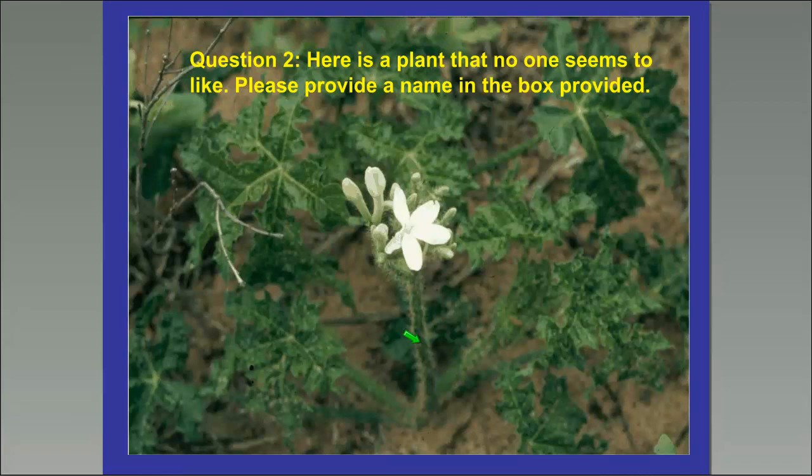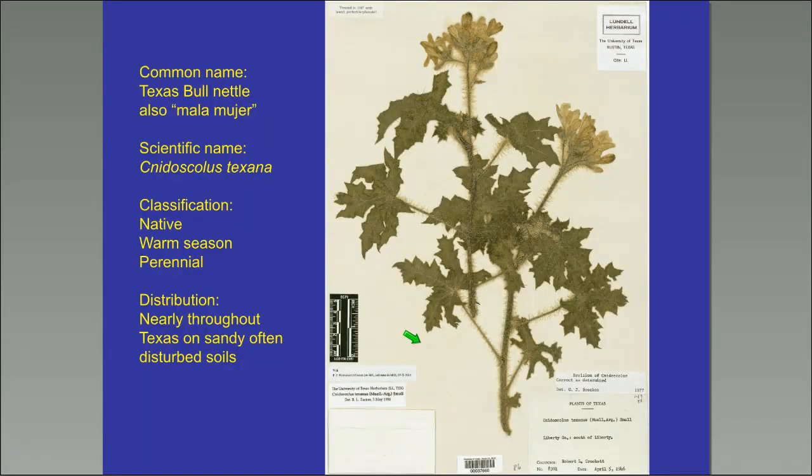So Pete, we'll let 3 more people put their answer in. That'll get half of the group. And most of you, 90%, have got the name correct. Even if I break the leaves and the stems off of this plant, I will find the white, milky, acrid juice. But again, it's not a member of the milkweed family. So, Pete, let's continue and go ahead and clear that, and I'll show you the answer.